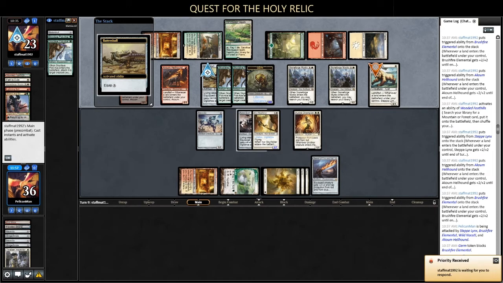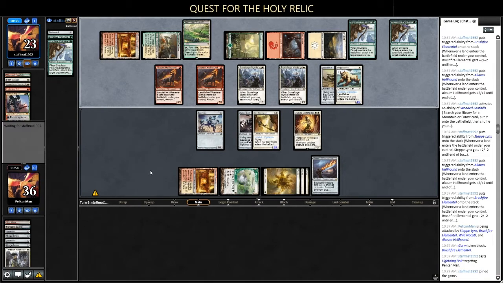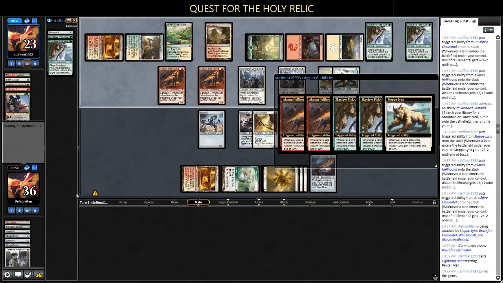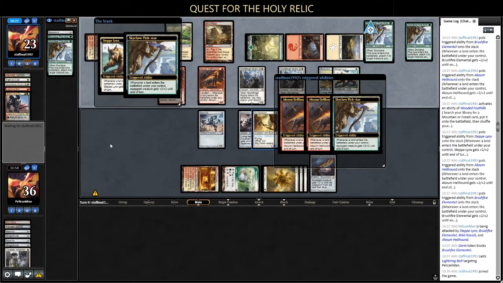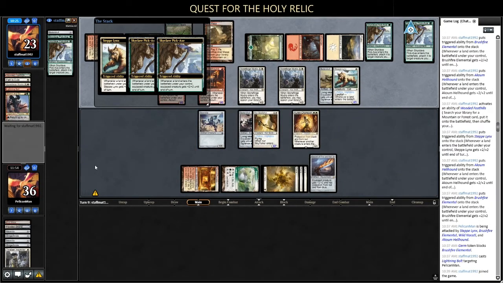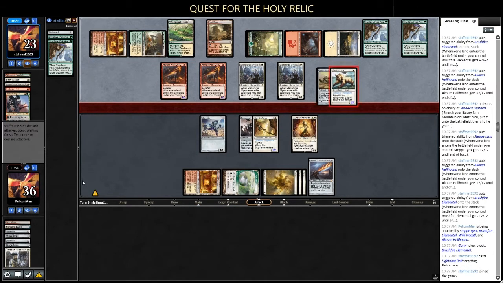Alright, they're moving the Batterskull onto their Stoneforge. But why? For more of these triggers? Oh, because I've got Pro Black on... Yeah, that makes sense. That makes sense. So let's draw Light and Shadow then, I guess.